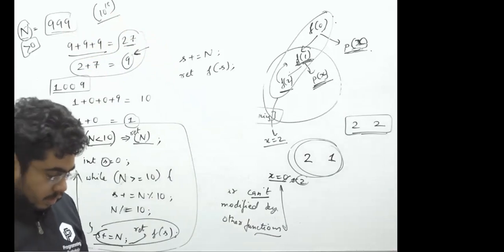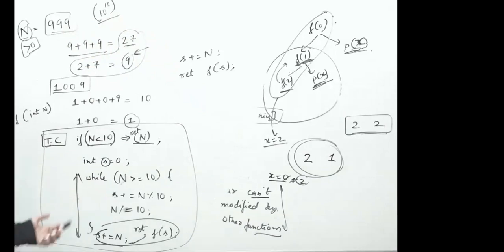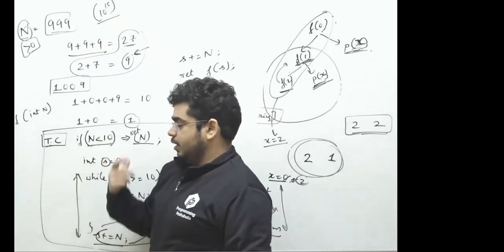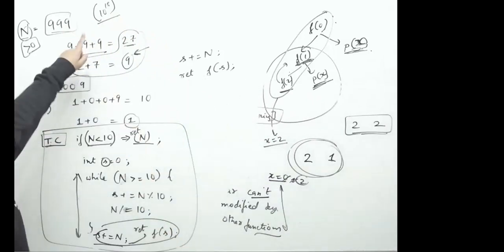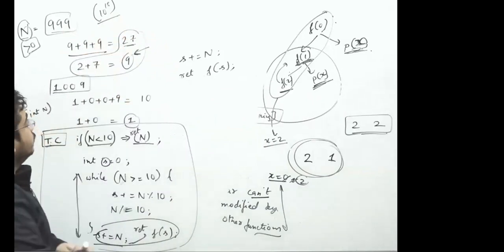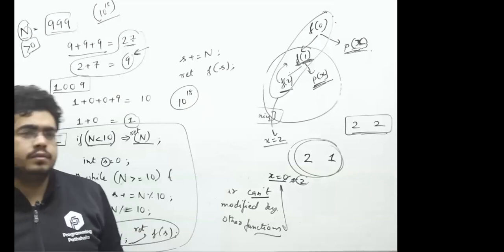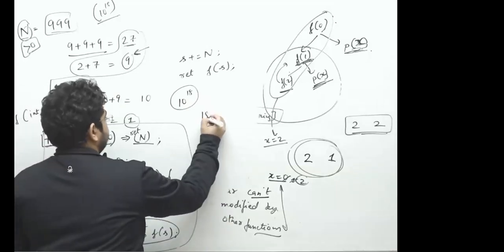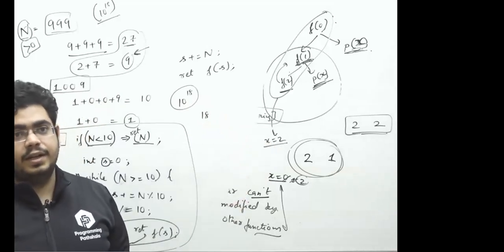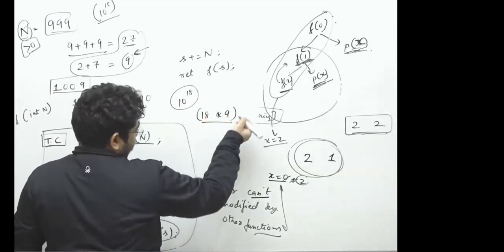Okay, cool. So that was one question. Someone was saying, what if sum of digits does not lie within the limit? Tell me one thing. If the number is up to 10 to the power 18, how many digits can it have? What do you think? How many maximum digits it can have? 18 digits? What maximum sum can we get if there are just 18 digits? Yeah, 18 into 9, right? Which is not such a huge number.